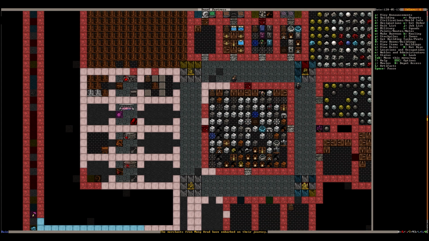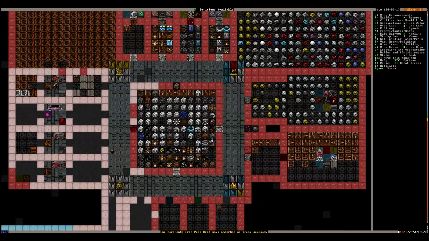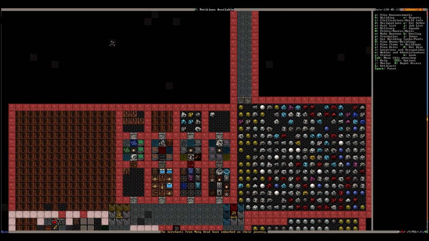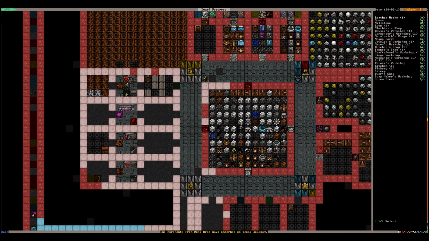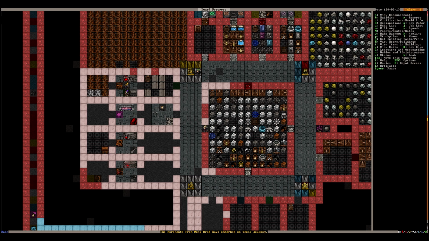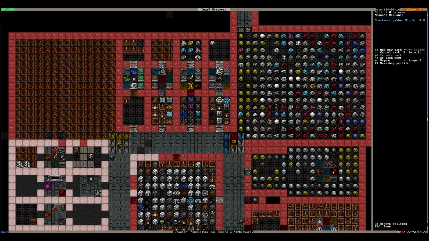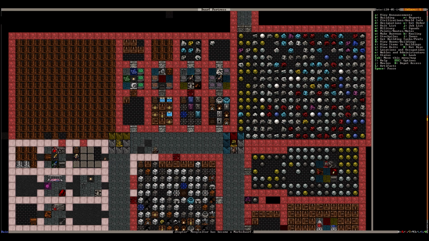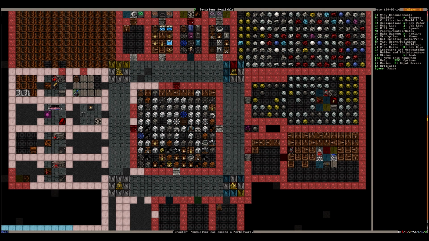I could throw up a temporary workshop for Microline, and then I just move it later. Probably should. Let's do another Mason's workshop. We'll just throw it up right here, this isn't really getting used. So we'll just go ahead and do a Mason's workshop here. We'll do it out of porcelain bricks. That's fine. Somebody will set that up. Then somebody will get to work on making microline blocks. We'll make a lot of microline blocks.